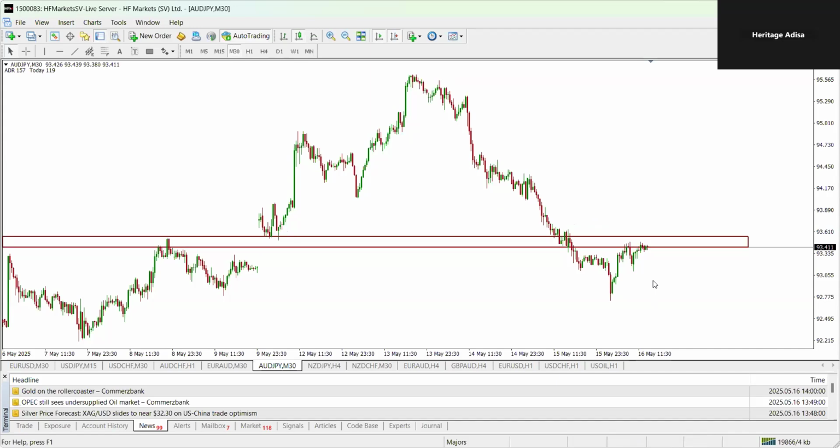But what if today we have a positive market sentiment? What if today the Australian dollar is really, really strong, riding on the jobs data that we had, I think on Tuesday, where they were expecting about 21,000 new jobs and they got about 89 or maybe 90,000 new jobs? What if that's the reason why AUD is strong?